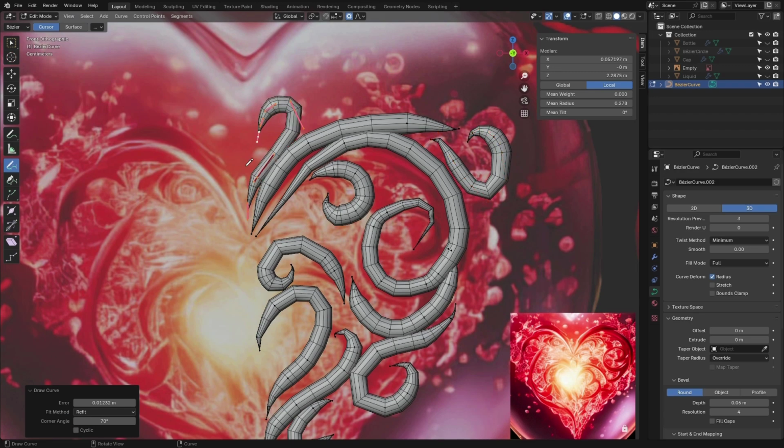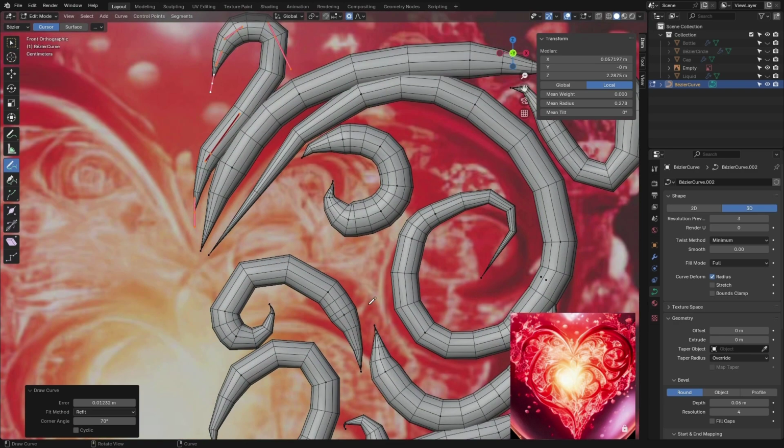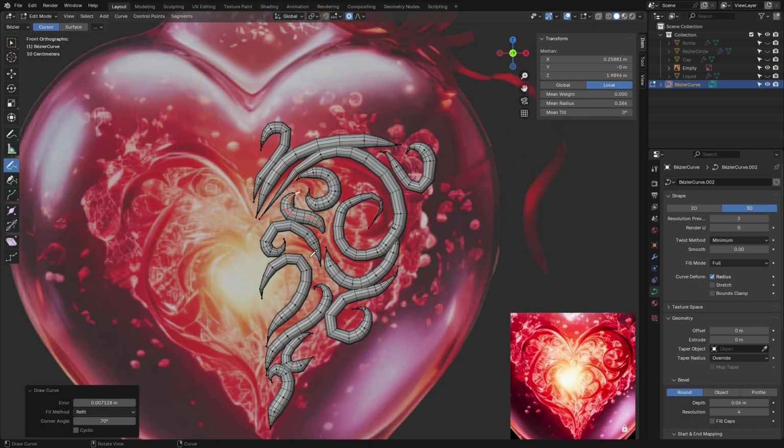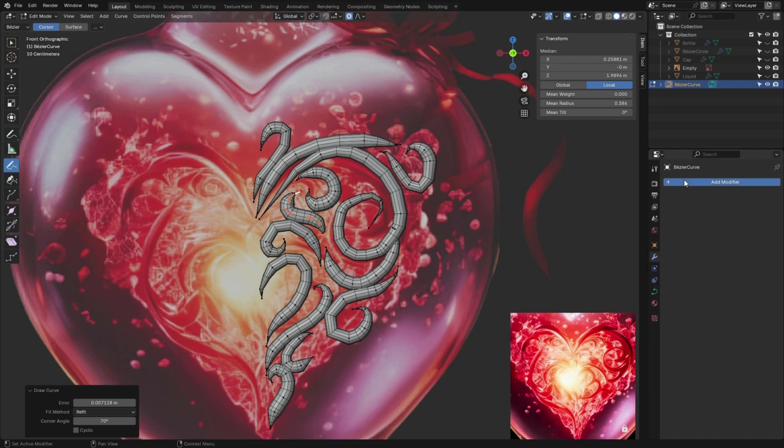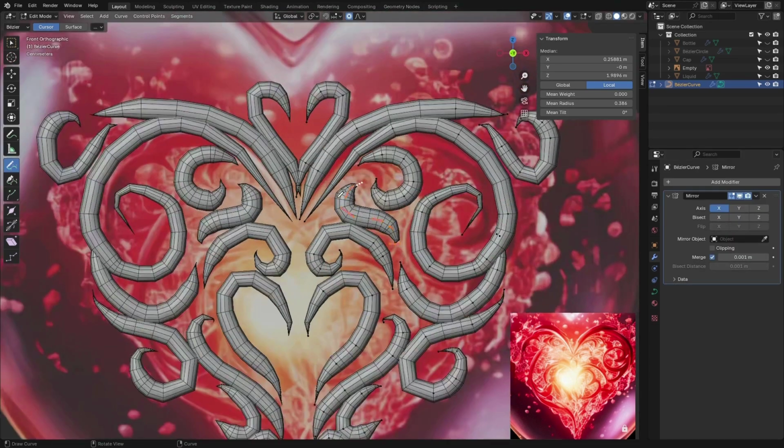Even one here. And maybe one more right there. All right, we need it on both sides, so let's go ahead and add a mirror modifier right there.